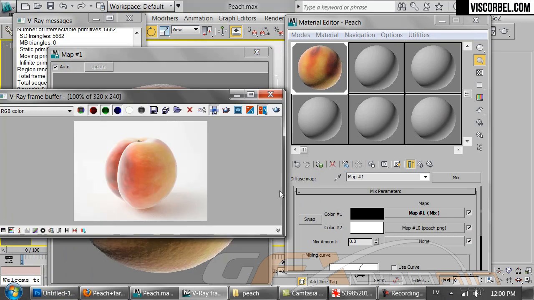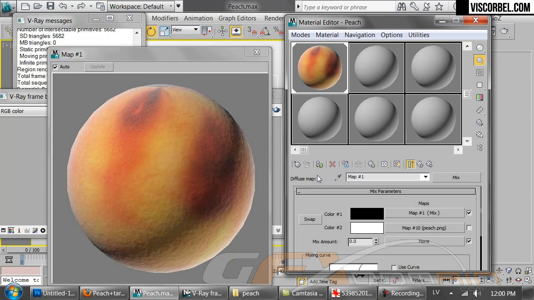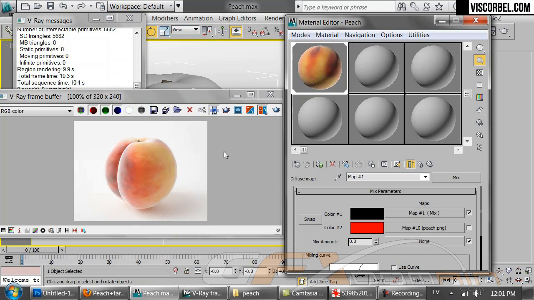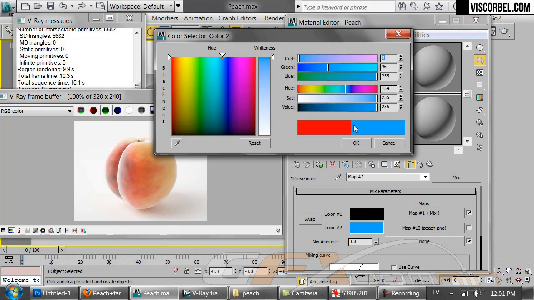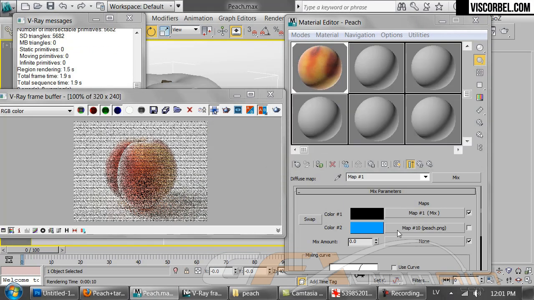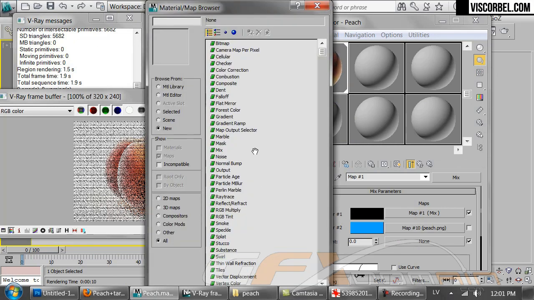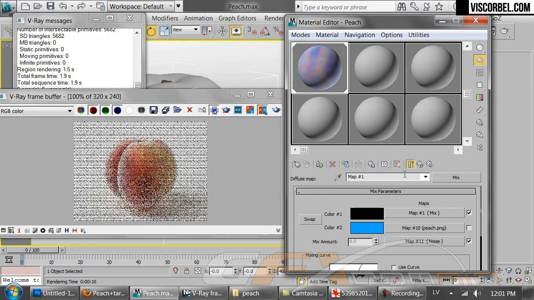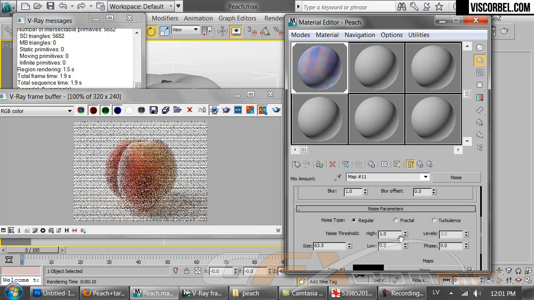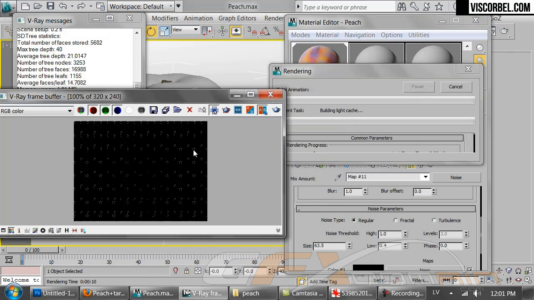Okay. And now, for now I'm gonna change that texture to a color so you can see what exactly is going on or what I'm trying to achieve. Okay, so I changed it to color. And I'm gonna use a noise map again as my mix amount. So what I want to do is I want to mix the fuzzy version with smooth version to make the fuzz appear a bit more natural.